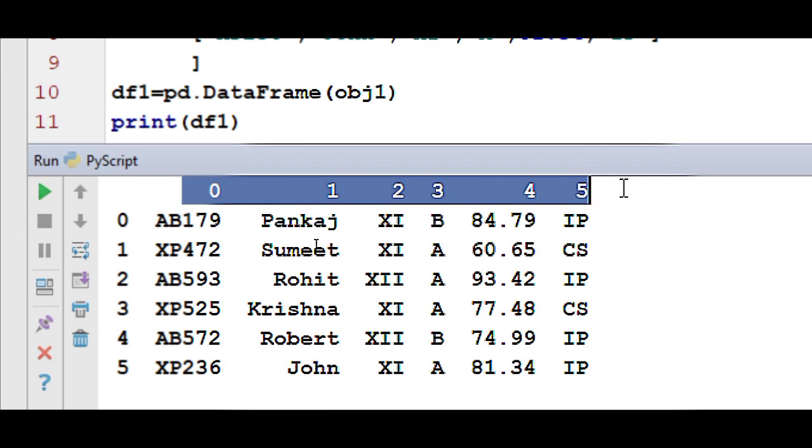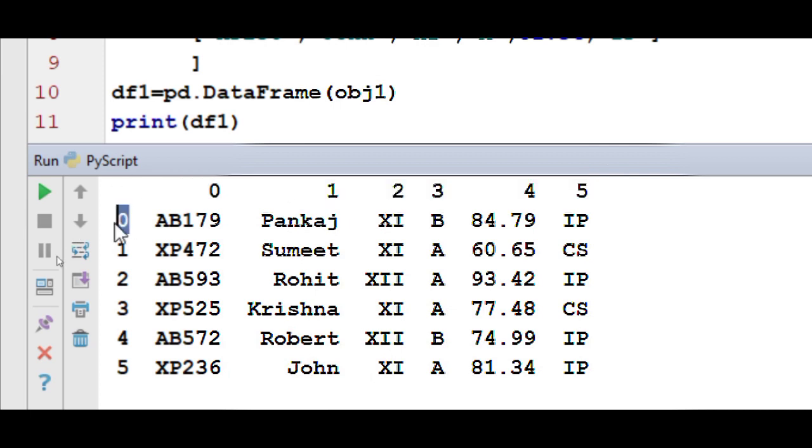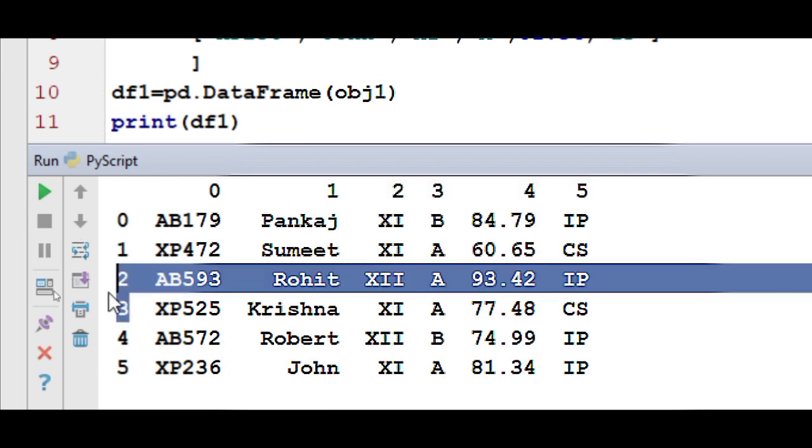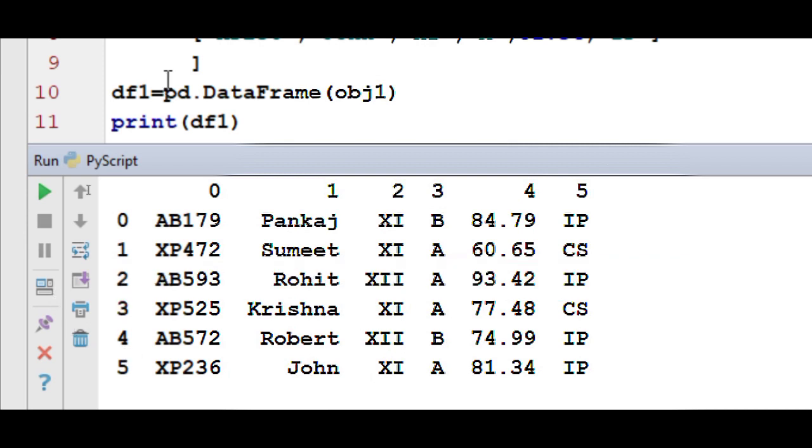These are the column index, where 0, 1, 2 up to 5 represent the row index. So by default we have not assigned any argument here. It has created the by default generated index values. So in this way we can create a data frame using the nested list concept.